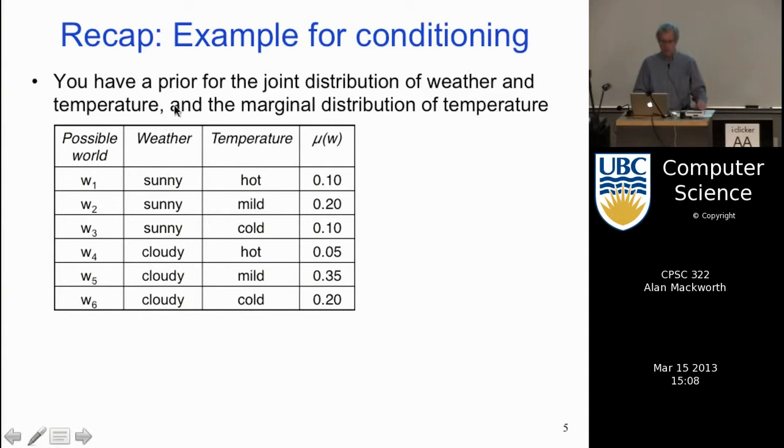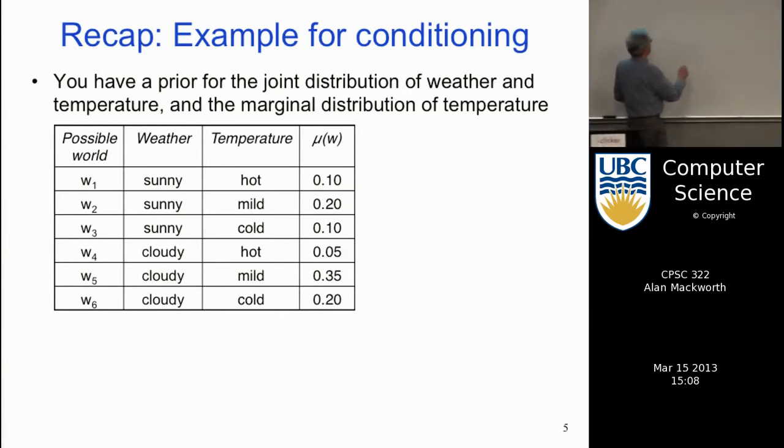You've got a prior. Here it's a prior on the joint distribution of weather and temperature, and we've got the marginal distribution of temperature. Okay, well, we don't appear to have the marginal distribution of temperature. So how could we get it? Right? You can marginalize out any variable in a joint probability distribution or any set of variables. You just sum out over those conditions. So if I'm interested in this case, it said I have the marginal distribution of temperature, but I don't actually see it on the slide, so I'd have to produce it, right?